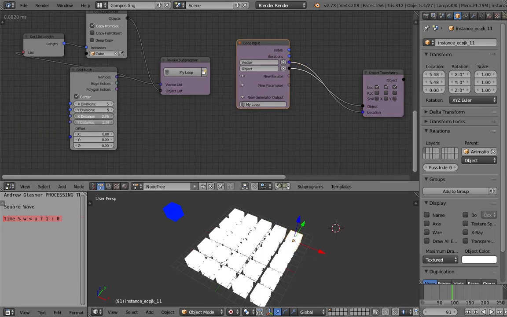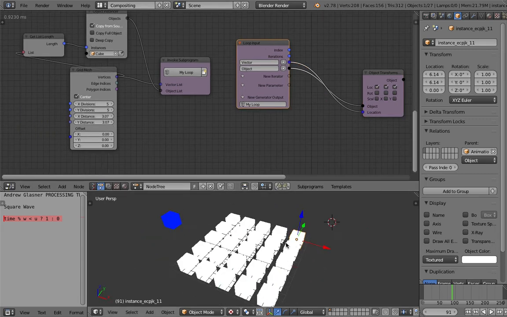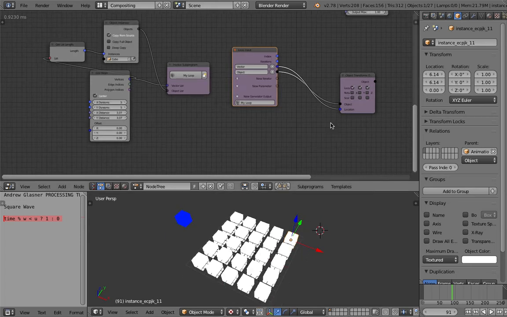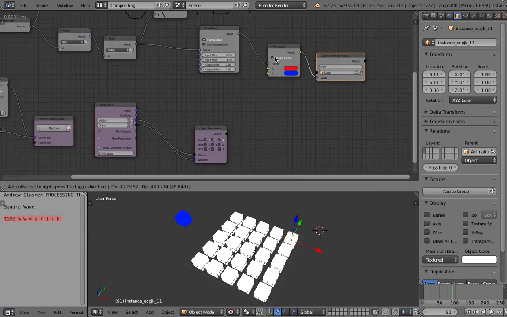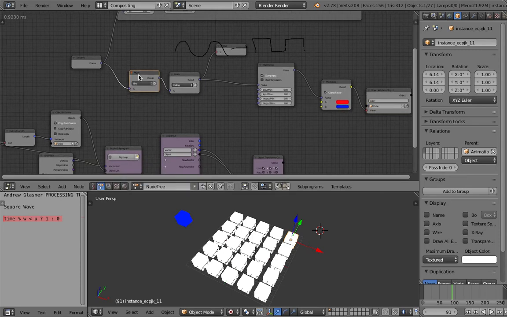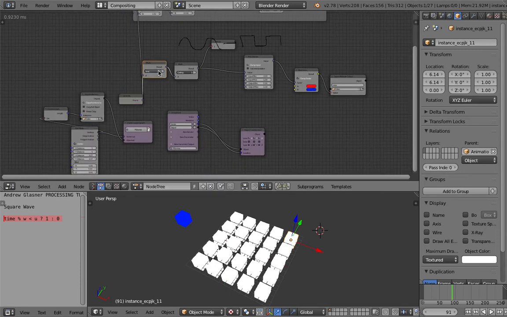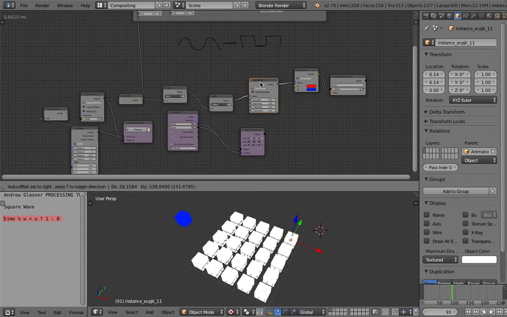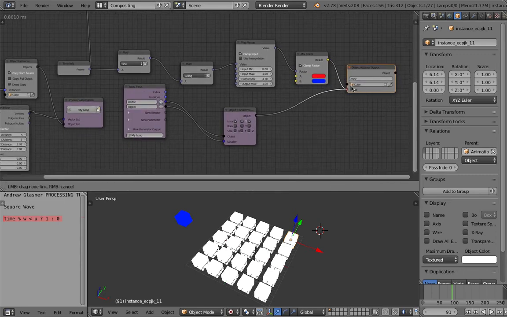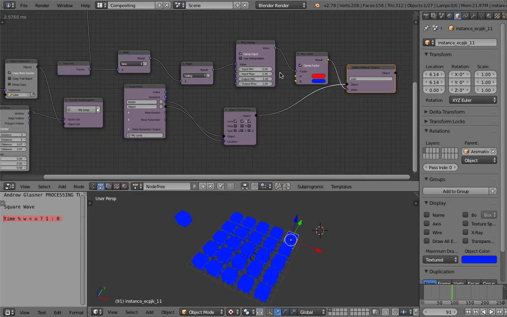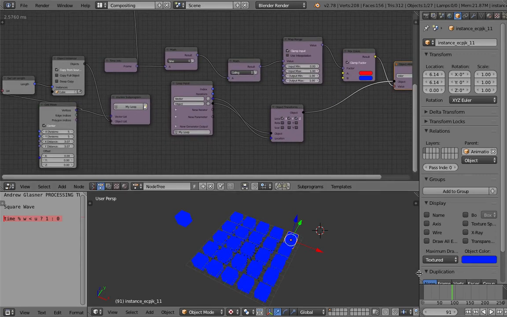Okay, there you go. Currently it's all white because we haven't done anything with the color. Here, this is our flip-flop stuff. We're gonna use this guy, of course. Bring all this in. We're gonna flip-flop between two values. This is our object. Flip-flop. Okay, it's happening. Yeah, it's flip-flopping.